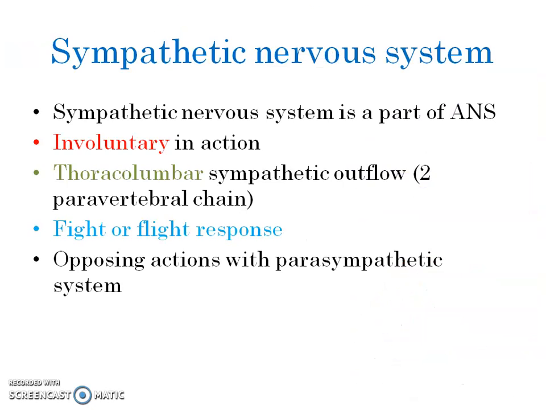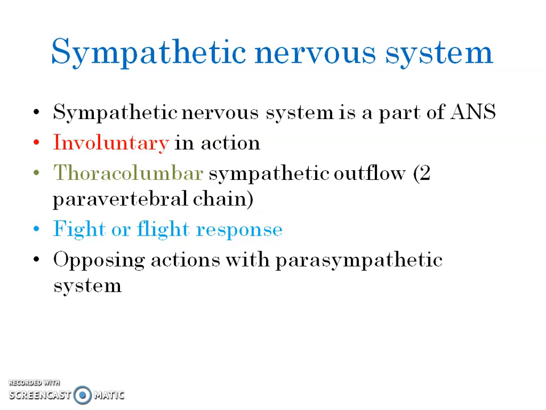And what is sympathetic nervous system? Sympathetic nervous system is a part of autonomic nervous system, which is mainly again a part of peripheral nervous system. Peripheral nervous system carries signals from the central nervous system, and autonomic nervous system is mostly concerned with the involuntary actions. And autonomic nervous system is also a motor pathway, that is, it carries signals from the central nervous system, that is brain and spinal cord, towards the peripheral organs.